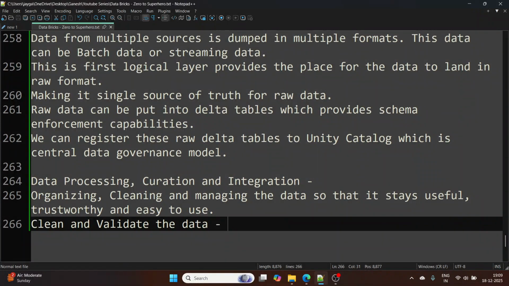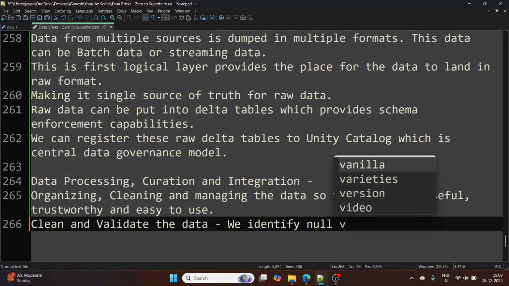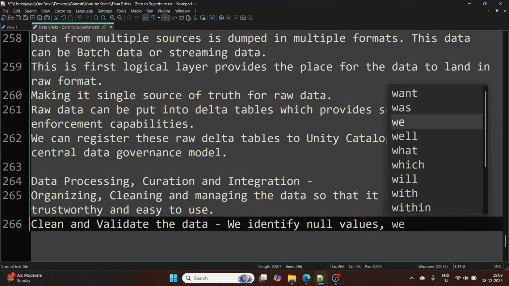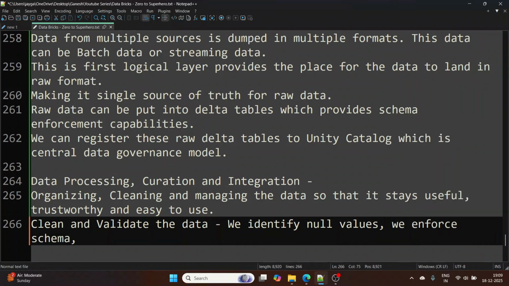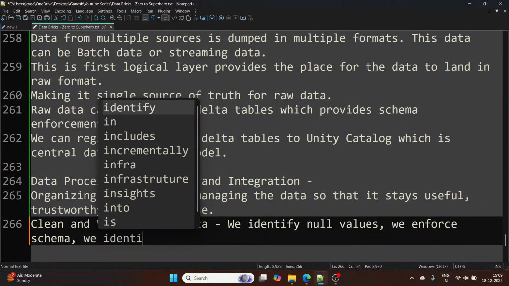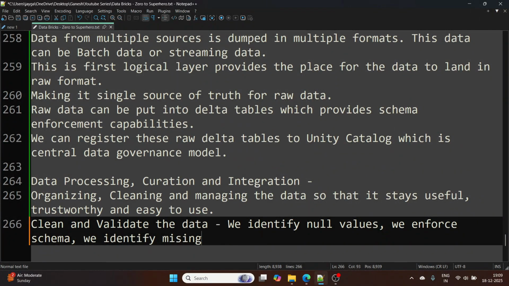What do we do in cleaning? Let's say we identify null values. First thing, we enforce schema. Then we identify missing values.